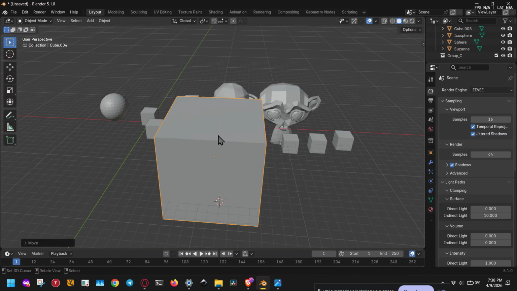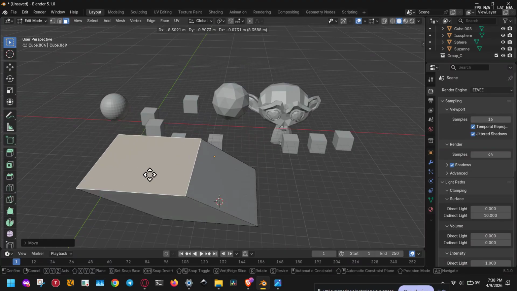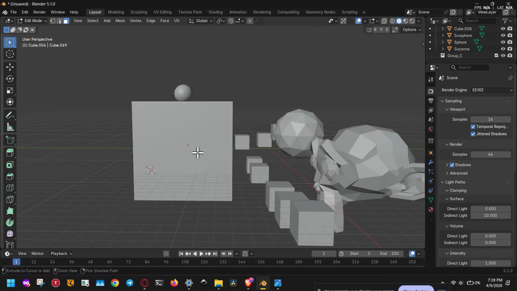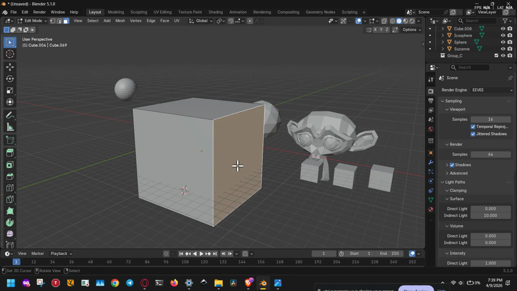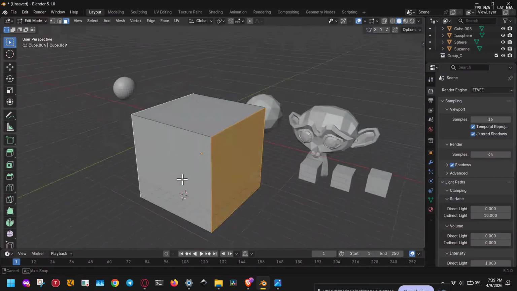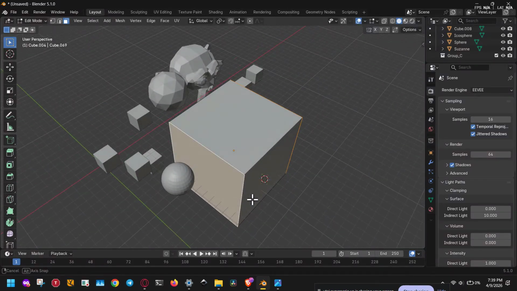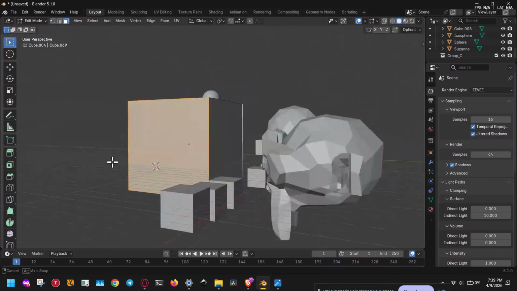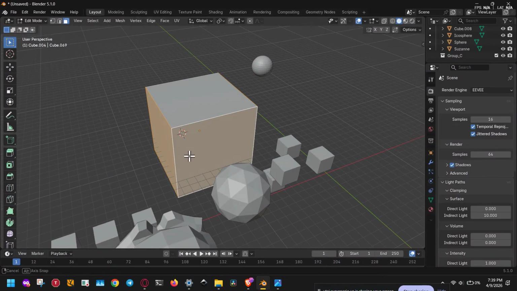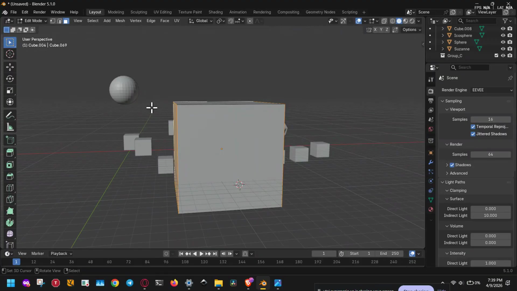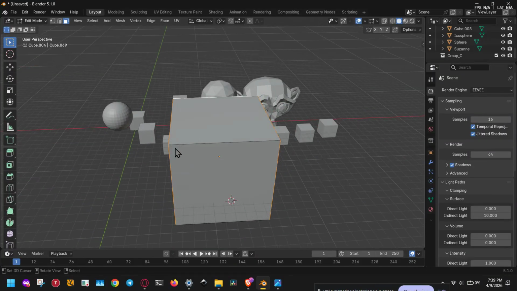Now, let's talk about select shortest path. This is a really helpful selection trick when you want Blender to select a smooth route between two elements. Here's how it works. Select one element first, then hold Ctrl and select another element. Blender will automatically select everything in the shortest path between those two points. This is especially useful when you want to grab a row of edges or a line of vertices without manually clicking every single one. For example, if you're working on a model and want to select a clean edge loop across part of the mesh, select shortest path can save you a lot of time. It's one of those tools that feels small at first, but once you start using it, you'll wonder how you ever worked without it.